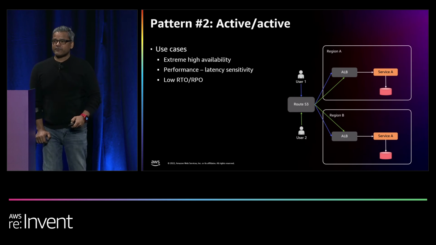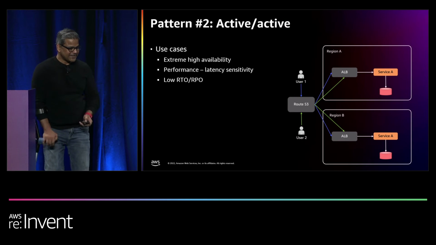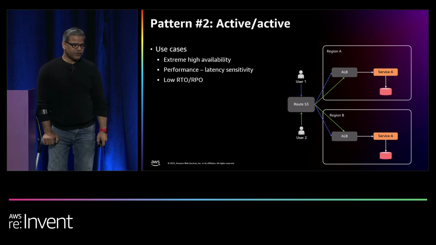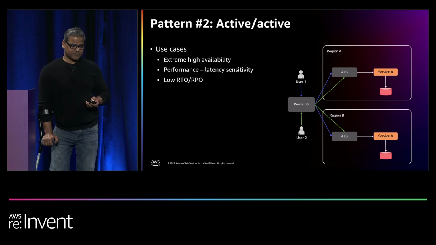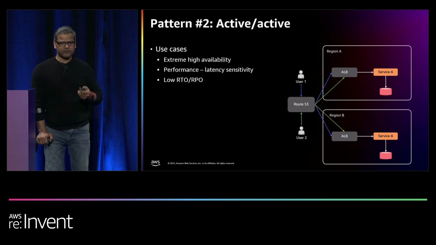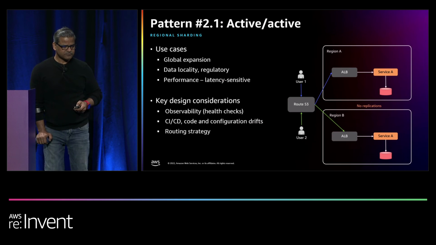Now, active-active is where things get a little interesting. So this could be the case where maybe you're trying to achieve really extremely high level of availability, or you may have the performance needs. Some of this Barry touched upon in Vanguard use case as well. You want the users in the close proximity of where that workload is. So that could be one motivation here. And also this could be driven by extremely low RTO and RPO kind of situations. Now, active-active, there's no one way of doing active-active. So next few slides, we're going to look at what are the different ways to kind of reason about this.